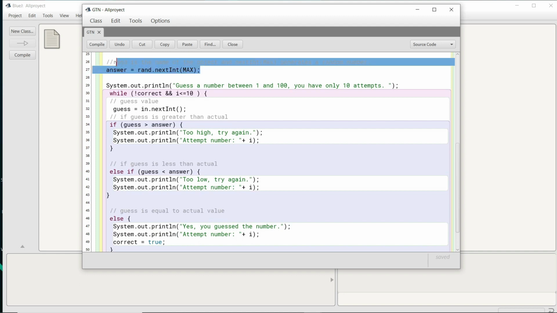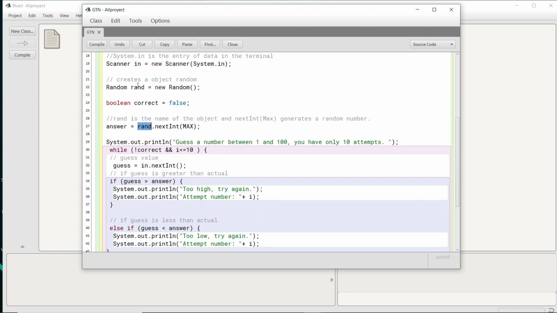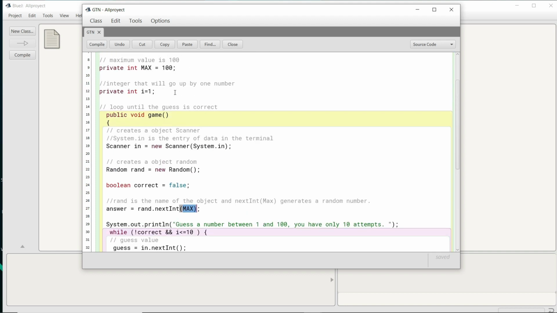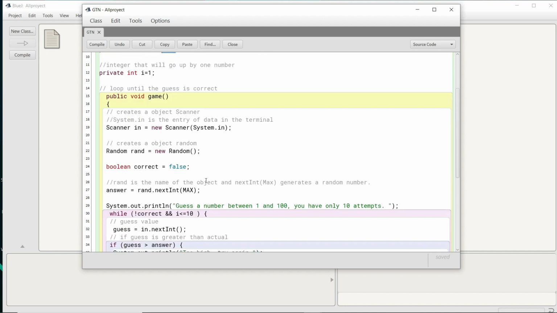And lastly, in this part we have basically our code to generate a random number. So we are using our object rand, and that nextInt means integer, and we are putting max. As I said, max is our limit. So this part will just generate a number up to 100.